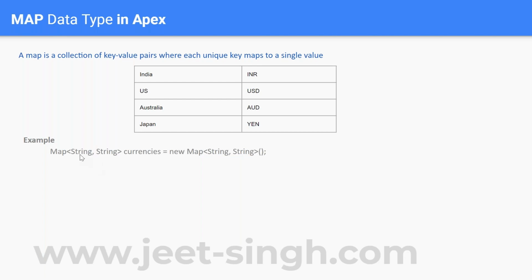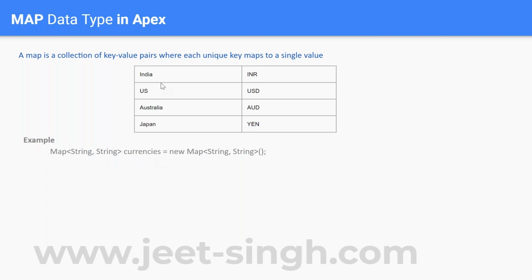It can be integer and an sObject also. A very common map that we will be using is a map of ID and sObjects, so that you are able to retrieve a record using the ID and then work on that. That is very common. But for our understanding, we are just taking this example, string and string. So this is a map of string and string. This is how it is defined, and you just put the variable name.